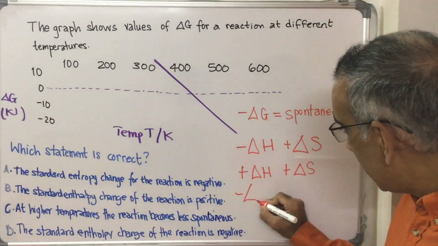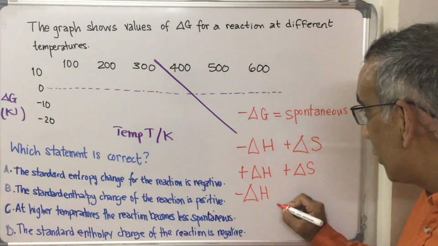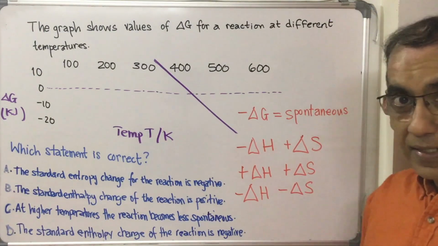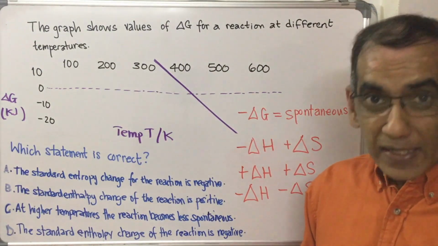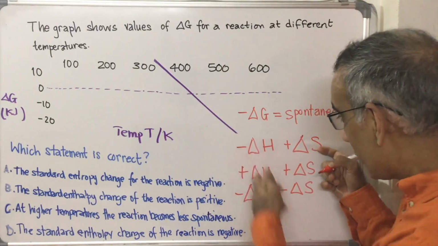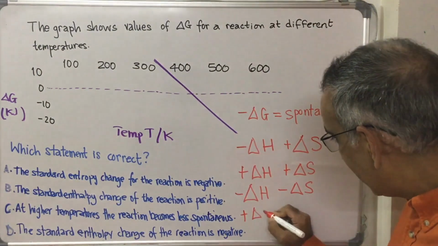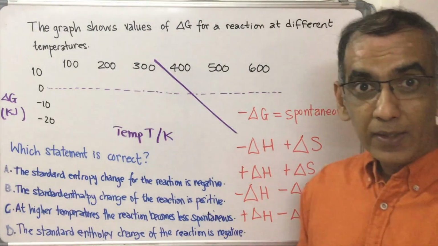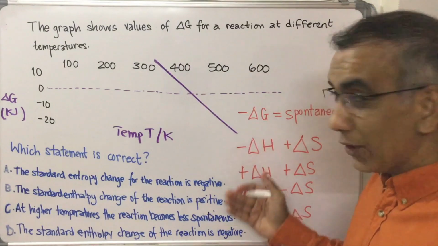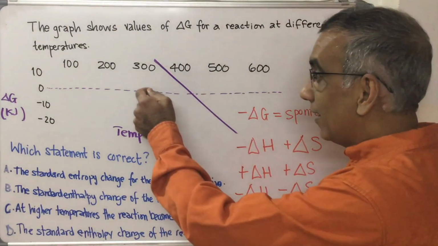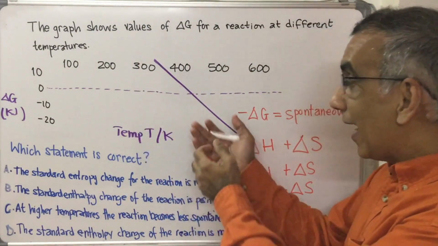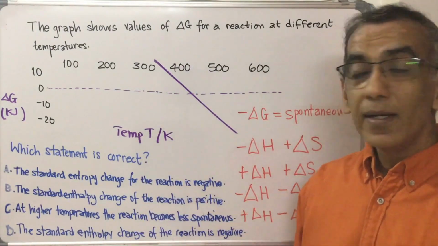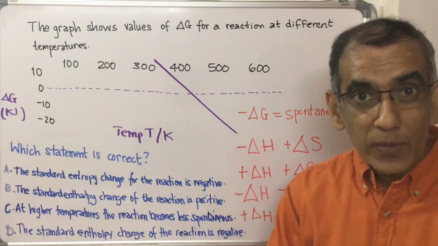This too would give you a spontaneous process, a negative delta H with a negative delta S. But what would give you a process that's never spontaneous would be the opposite of this first one, which would be a positive delta H and a negative delta S. Now, because this reaction is spontaneous, in other words, a negative delta G at higher temperatures is pushing it forward. Higher temperatures is allowing it to become spontaneous.